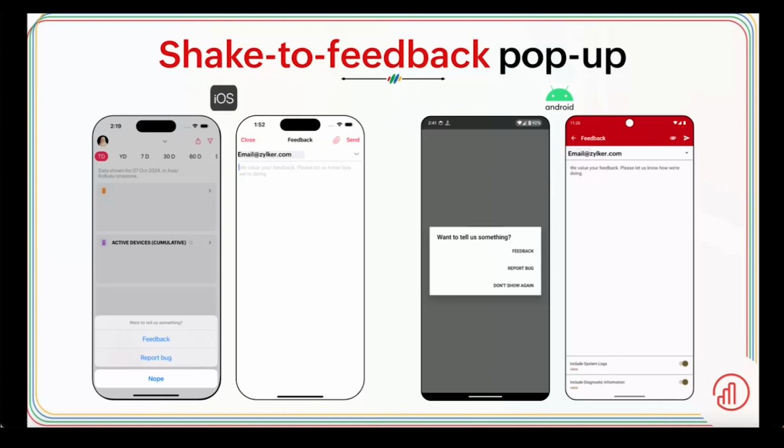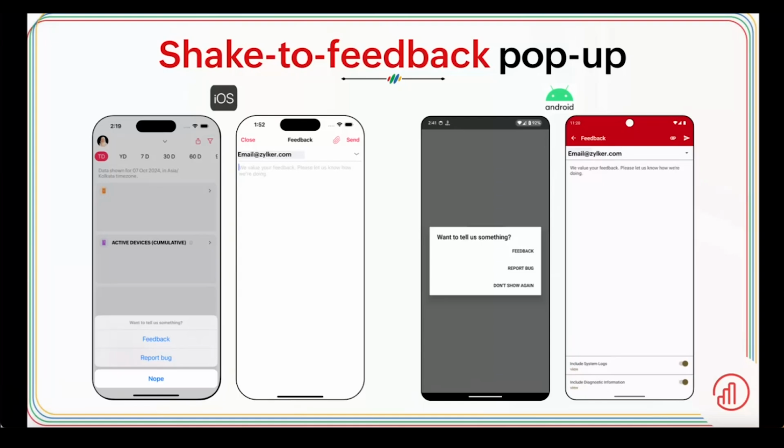And then we have another option where you can let your users report any bug, and in such instances they can take screenshots of the issues that they are facing and report the bugs as they spot them. In those screenshots, they can also annotate where exactly they're facing the problem, and mask any PII or sensitive information that could be exposed before sharing them with you. So this is all about the shake to share feedback pop-up mechanism. This is what Apptics in-app feedback can help you with.